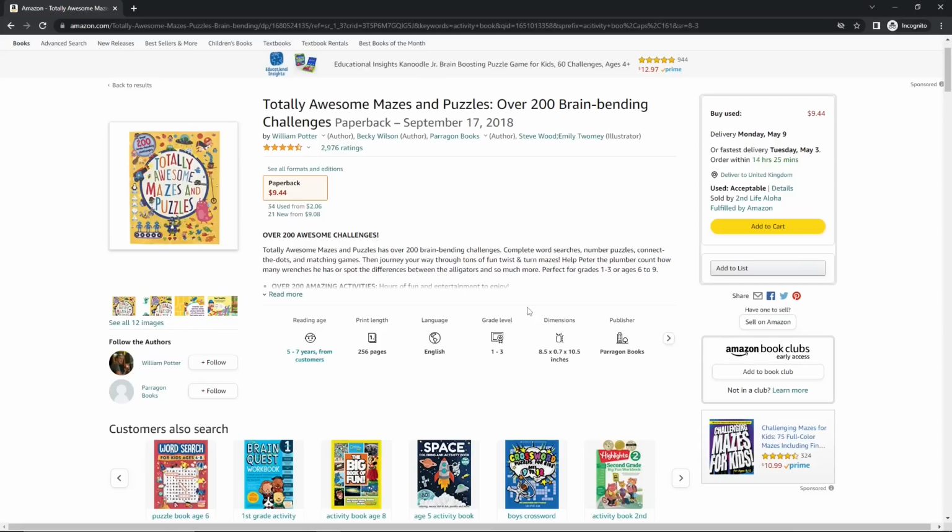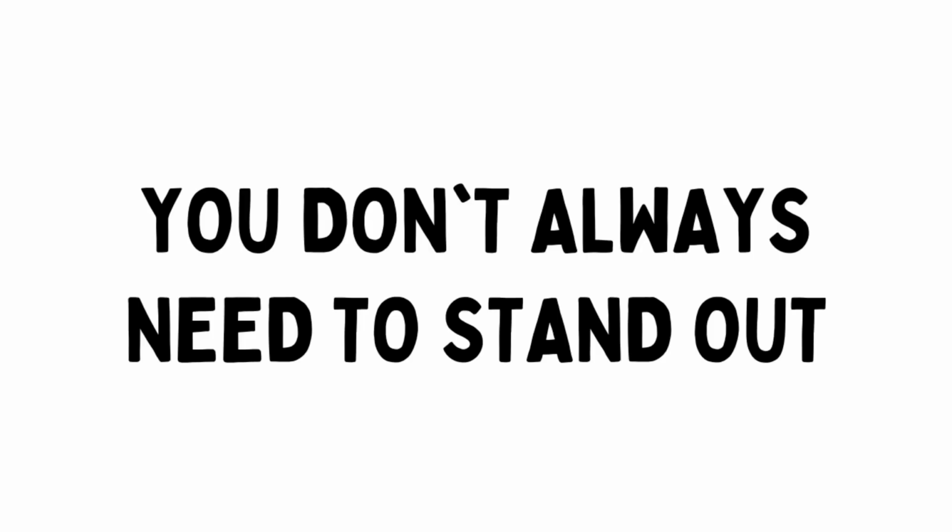Okay, so the next section that I had within the making a book sell section was standing out with your low content books. Now, I've actually already done that. I've already explained that in the section where I talk about the type of books that I sell. So if you've missed that and want to see it, it's going to be toward the start of the video. But let's move on to the next section, which is when you don't need to be better, okay? Because like I said before, you don't necessarily have to be the best in your niche. You don't necessarily have to add more value to your book to make sales, okay?